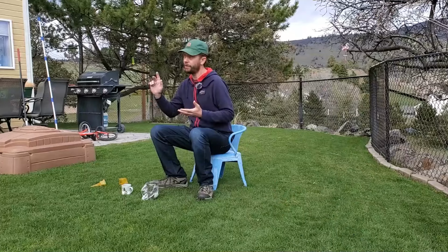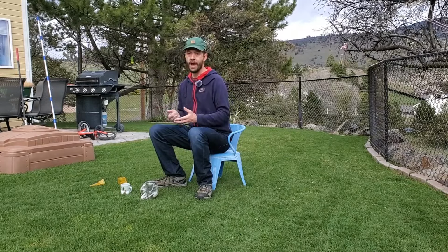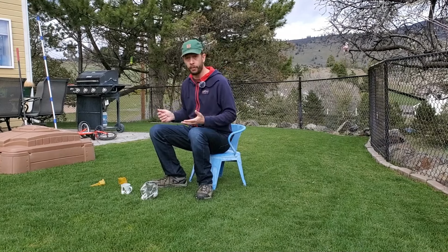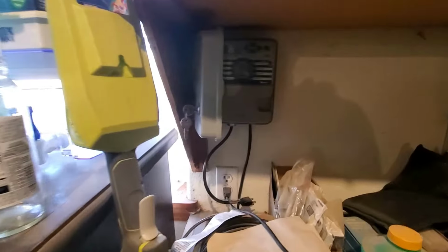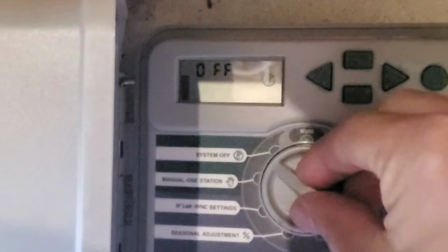I actually don't advise using an irrigation control box that will kick your sprinklers on automatically at the same time every single week, unless it's incredibly sophisticated and can tie into your actual local weather patterns. Like it won't turn on if you got rain yesterday, that sort of thing. Most people don't have that. I don't have that. I have an irrigation control box and I don't have it set.